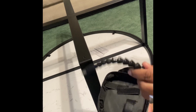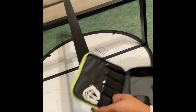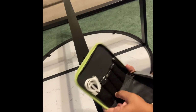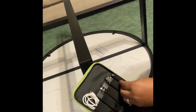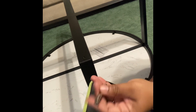If you have like a tight spot, like you got to get in there good, got this adjustable thing. And then of course it have the charger here. And then it have the different screws here. And then over here it have the Phillips, the regular. And then over here it also have another extender here.